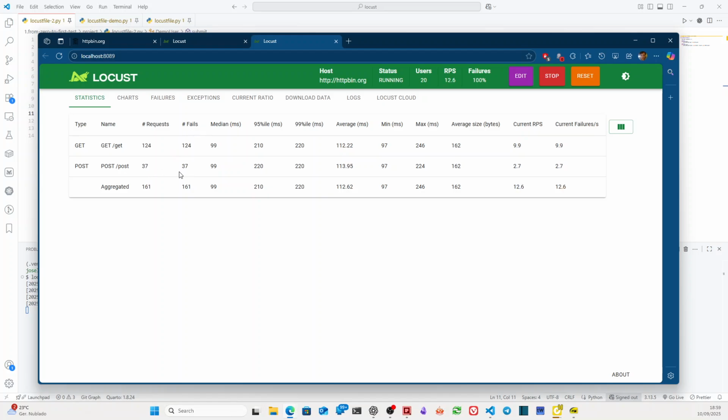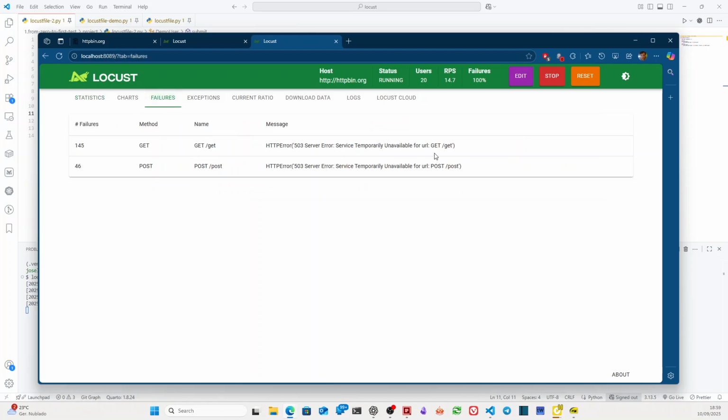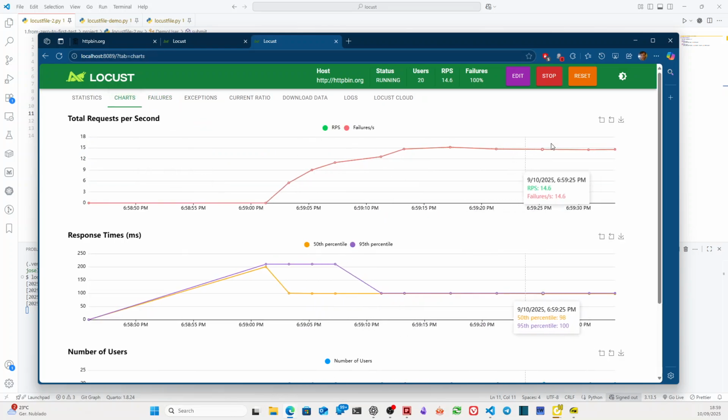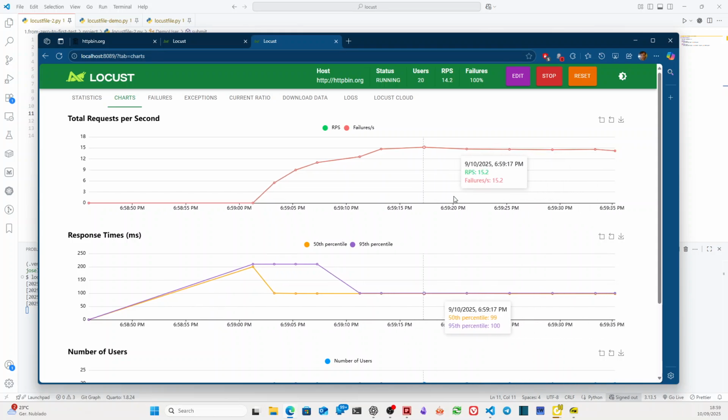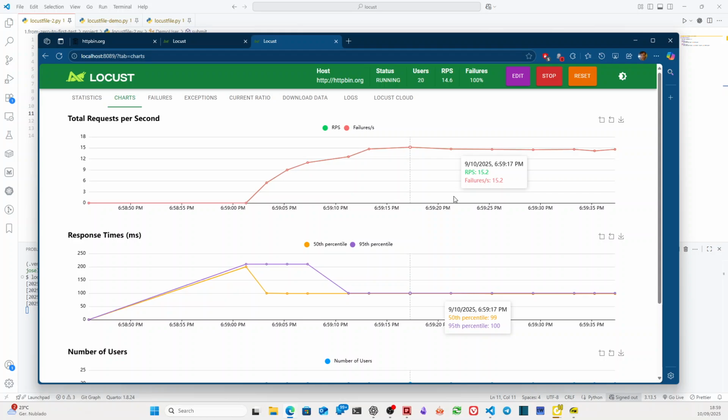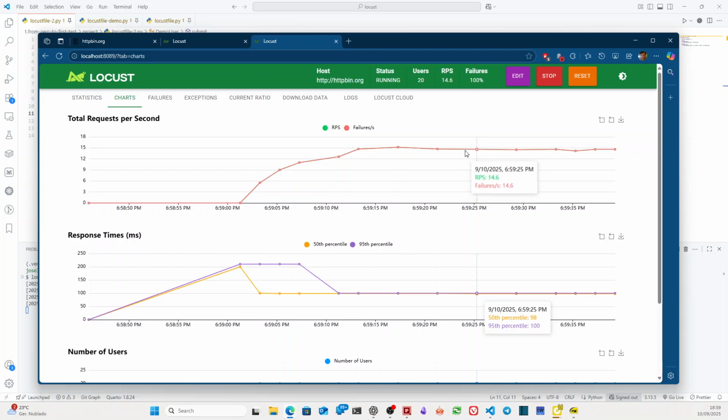Okay, there are a lot of failures now. Maybe there's a problem with the website, which is quite nice. And you can see here there is a service temporarily unavailable. That's not important for us. We are not testing the real website, but you can see that. Imagine that it was your site, and you start to receive that with a big flow and say, okay, something is wrong. Okay, I know that today this site is having some problems, and other sites also. I check a website where you can find this information. So, but it was quite nice that happened.